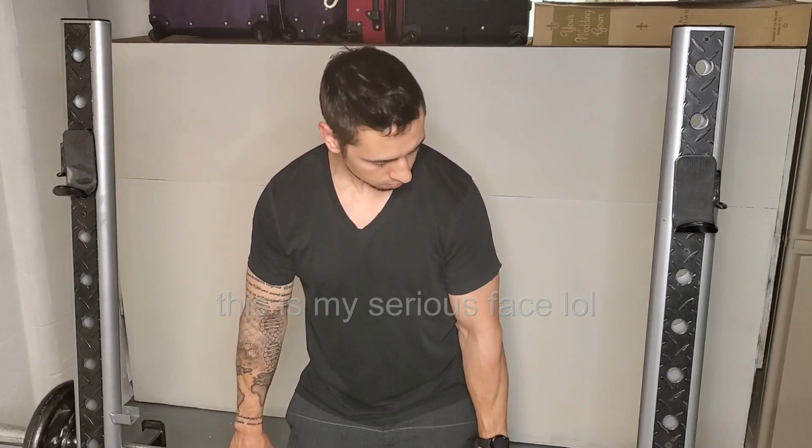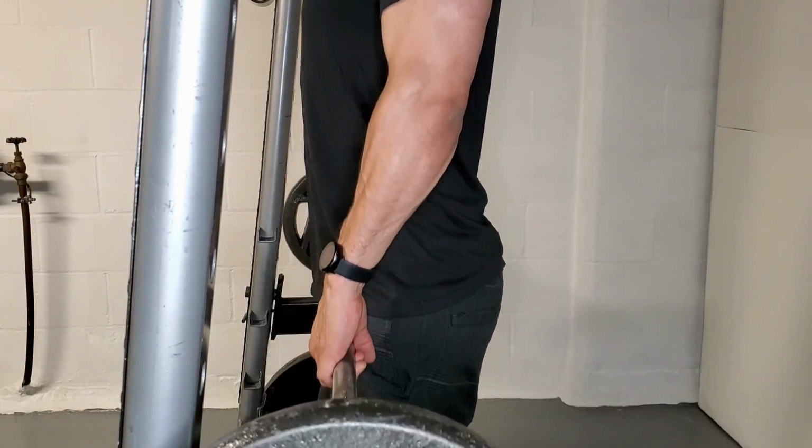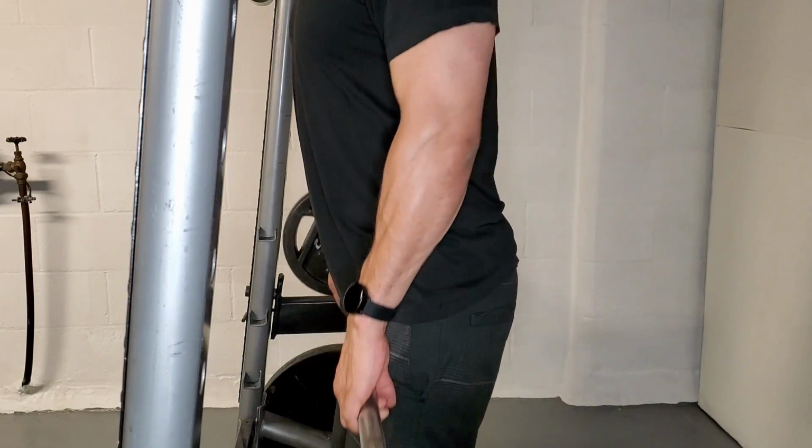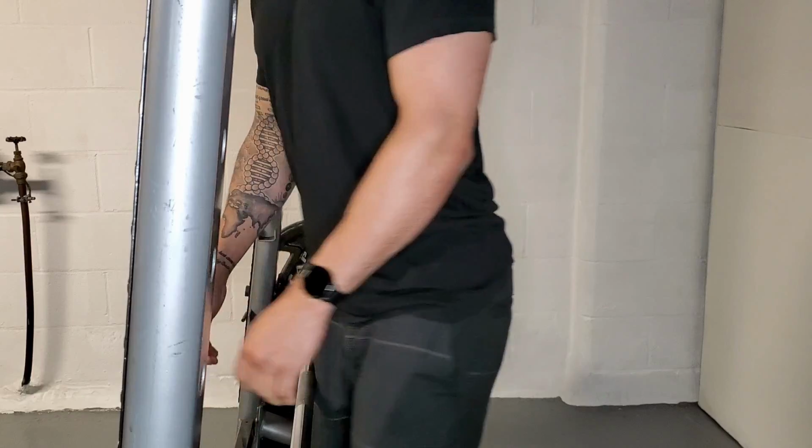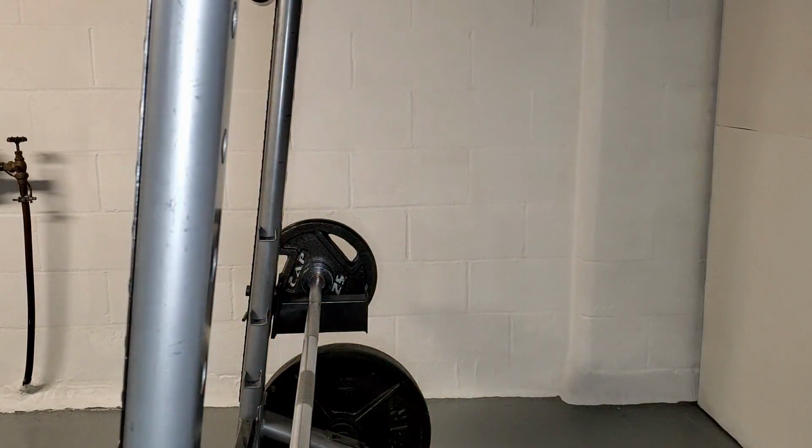But all we're gonna do, shrug my shoulders up, nice and controlled, and down. What we don't wanna see is right here. You can see how my arms are actually bending. We wanna avoid that. That just adds a little bit of extra movement that we don't need.